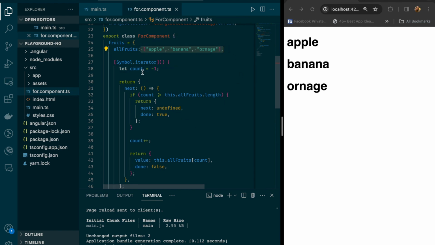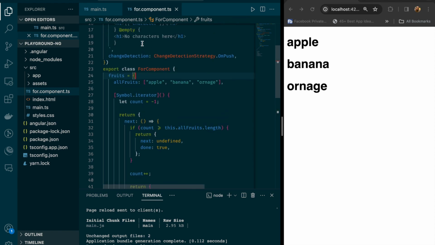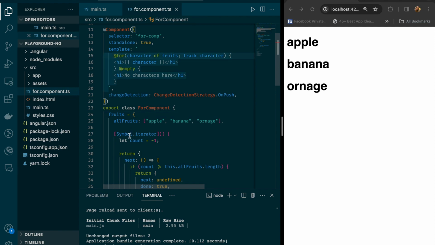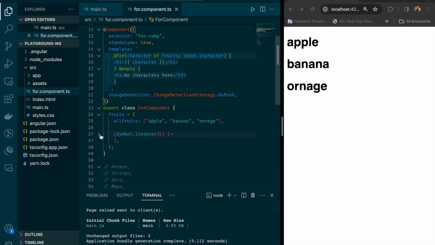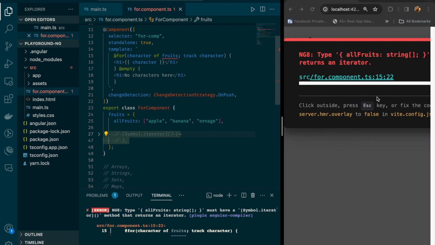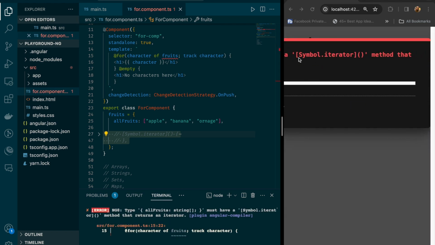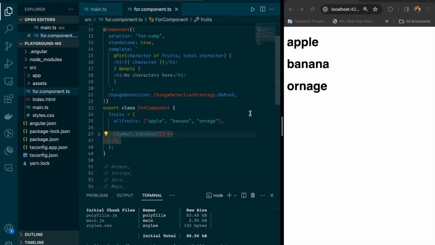So you see we have converted our fruits object to become an iterable, and we're able to iterate it using the for of. If we remove this iterator, we will get the Symbol.iterator message that it is no longer an iterable. But if we set it, we can now iterate over the items in this fruits array.